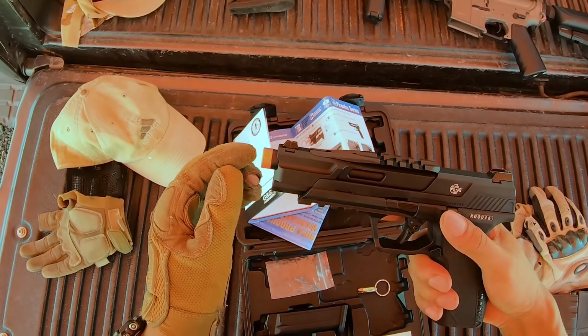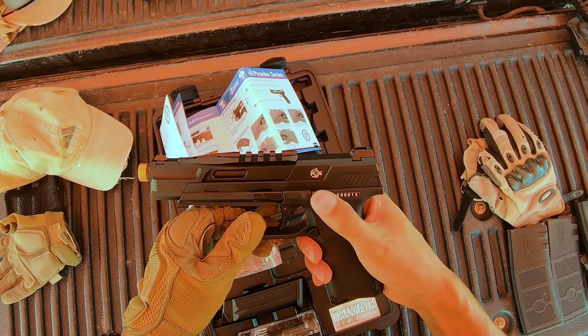Right on the front of the gun, got our orange tip, front sight, rear sight, got this nice top rail. We've got the lower frame and then the upper receiver is basically two parts. We've got the slide, the actual slide that actions right here, and then we've got the front of the slide which does not move and holds onto the rail.